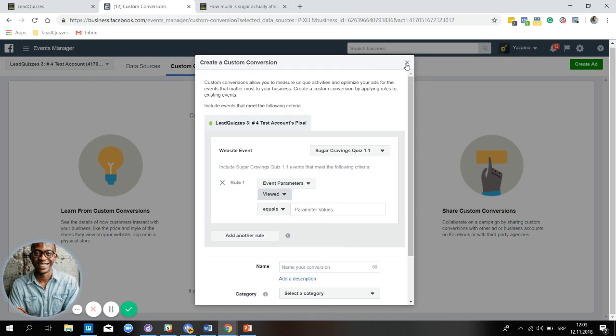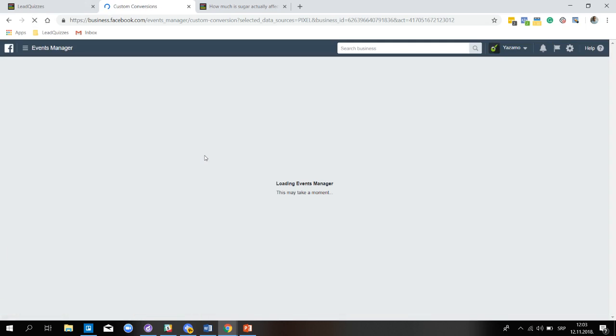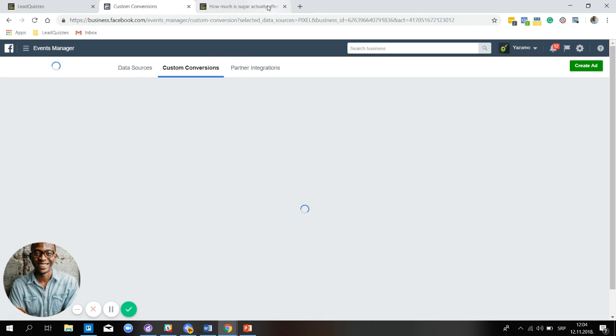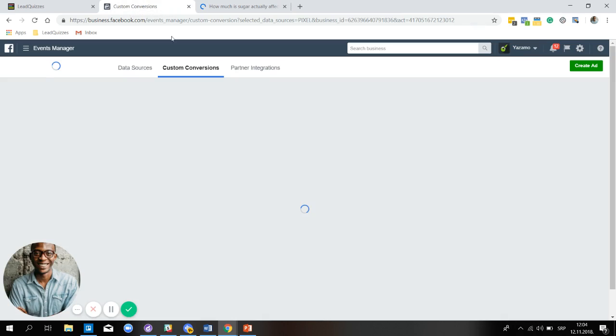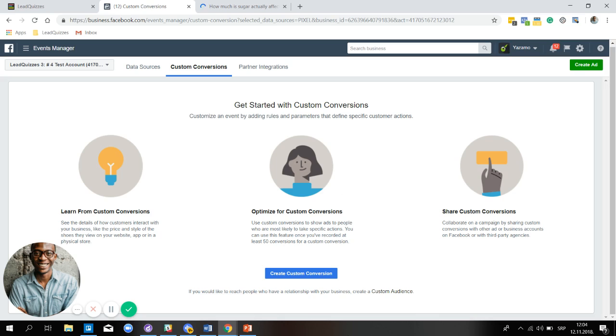Now I'm just going to close this out. I'm going to load this page again because I want that particular custom parameter to show up. Okay, now it's loaded.